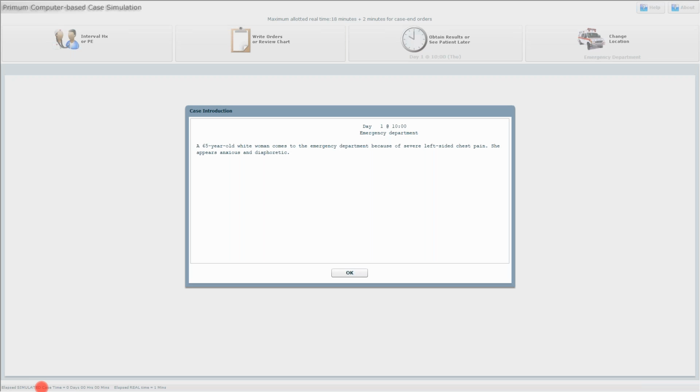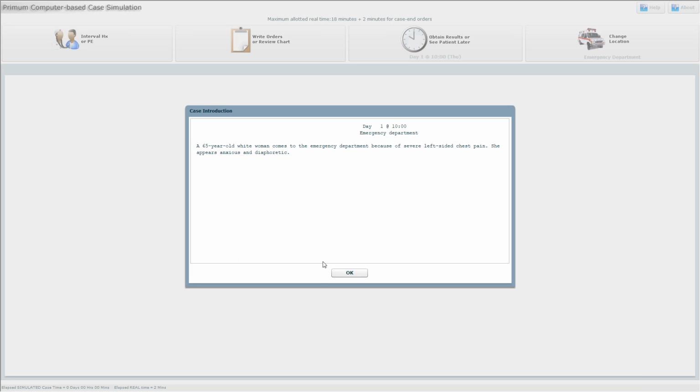And during that time, you lose points. So simulated time is scored: how soon you address the case, how soon you treat the patient. So make sure that you pay attention to the simulated time while you are doing this. Let's say you address this case in 2 hours as opposed to a day, the 2 hours guy is going to get a much higher score than somebody who finished the case in a day.